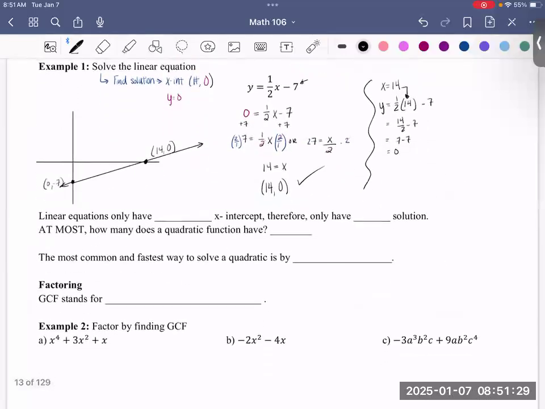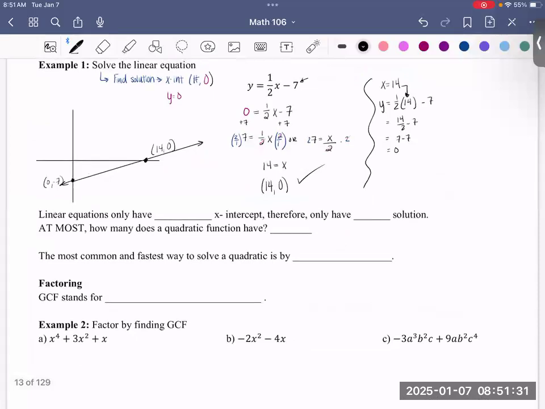Not necessary. I know I didn't ask for it, but I like to just see what skills we picked up from previous examples. So your y-intercept you've seen previously, and now when you are asked to find the solution you're trying to solve, all you've done is just found your x-intercept.